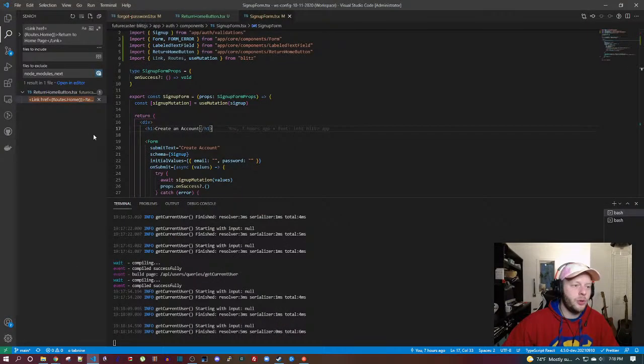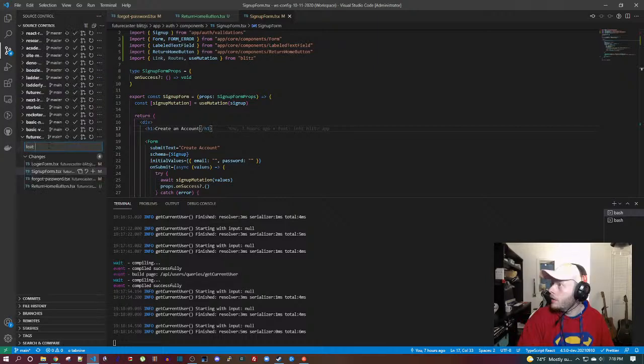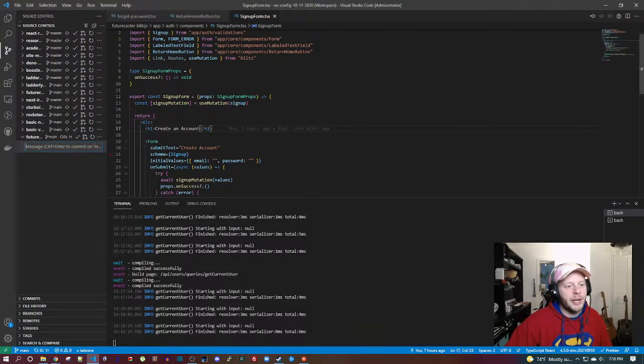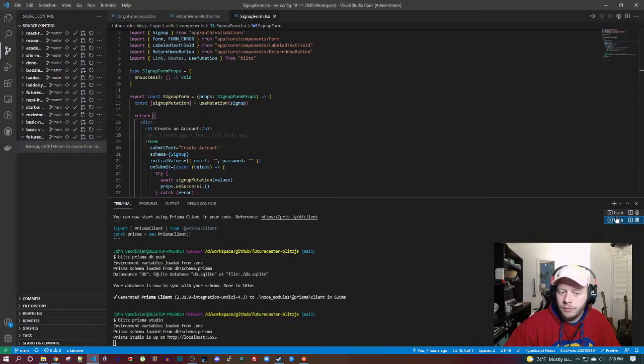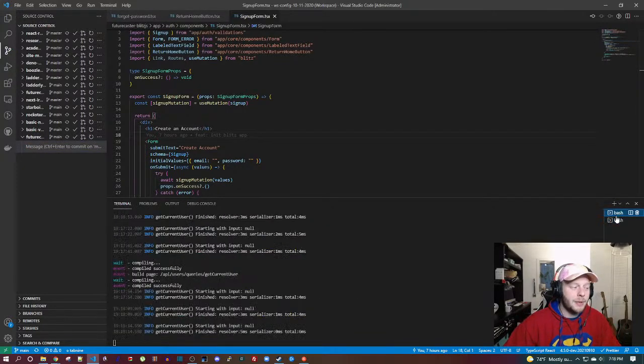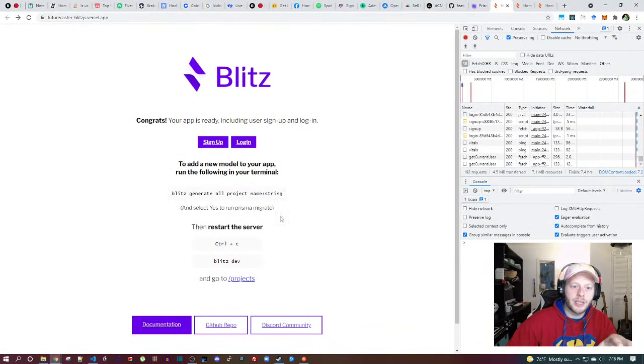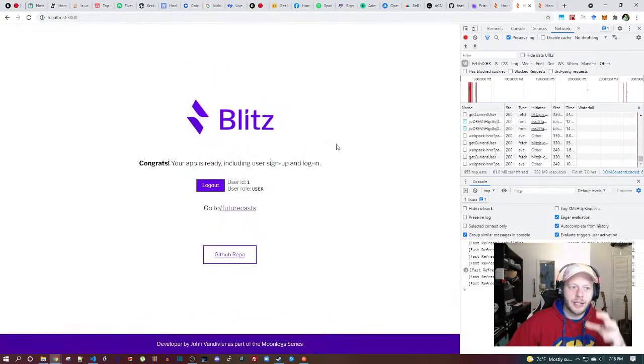So I am ready to commit this, and this is feature, conventional commit syntax, feature return home button. I just created it and implemented it and used it in a few places. Bam. Commit and push. That should kick off, actually, it might not. I'm thinking that'll kick off a Vercel build, but I might need to run the command line command. Might be the reason this remote page is a little bit out of date compared to my local, because I never ran the command line command. I was thinking it was just going to watch my GitHub.